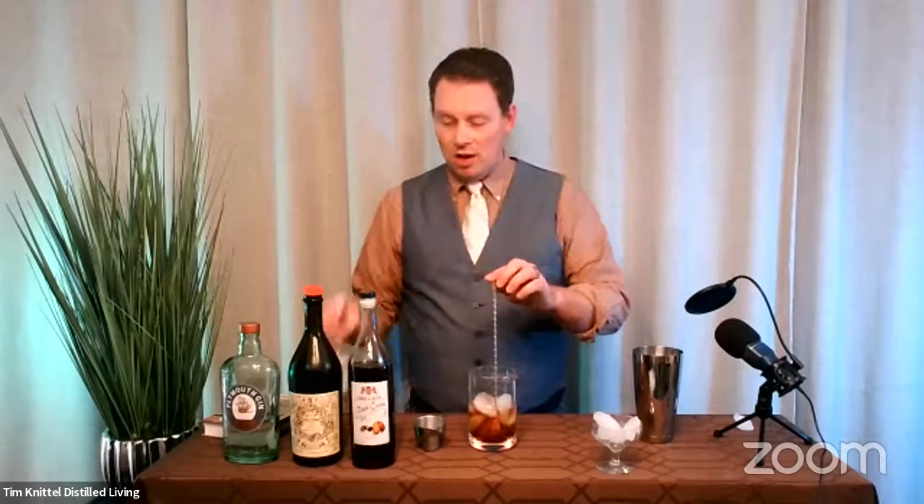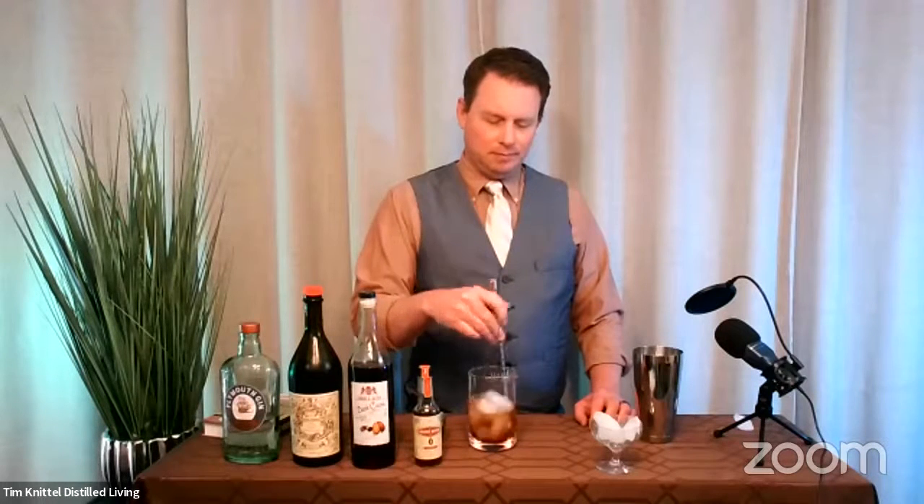I was actually really impressed by this. Hillary did a really interesting variant where she inverted our two minor ingredients. She used a bar spoon of dry curaçao, which we've used on the show before — a really delicious orange liqueur that we really like — and then two dashes of Scrappies chocolate bitters. It came out really beautifully. I think I did a variation of that also with bourbon. You can totally sub in bourbon and it's fantastic. Honestly, you probably don't have to do quite as much work to integrate it if you have the bourbon.